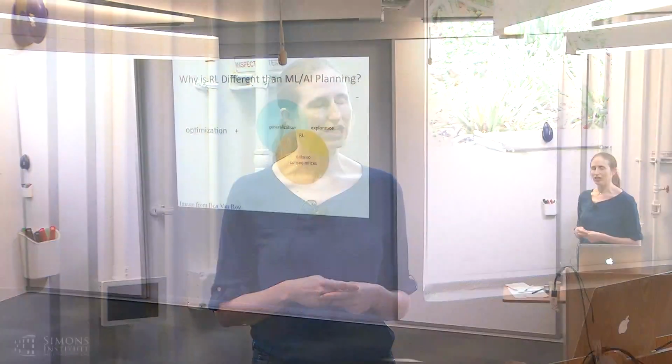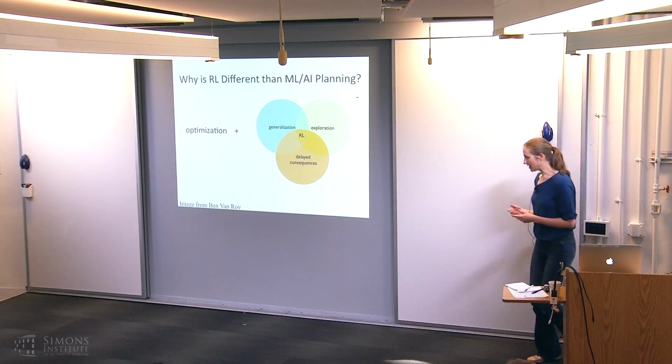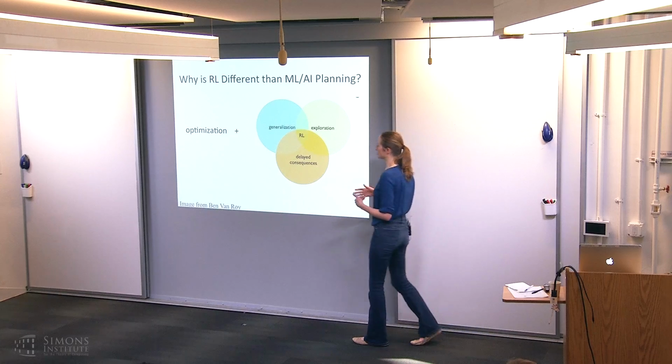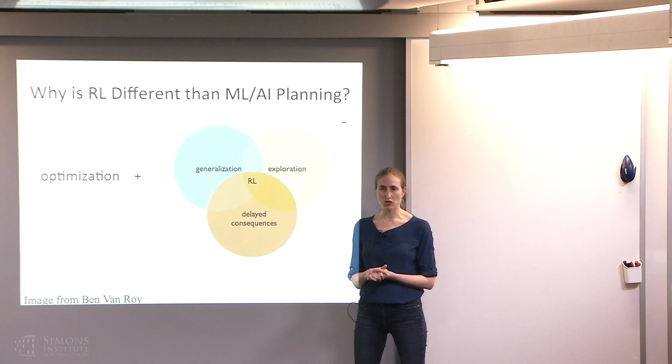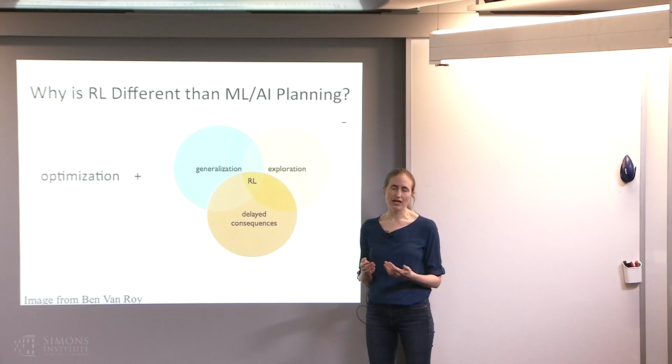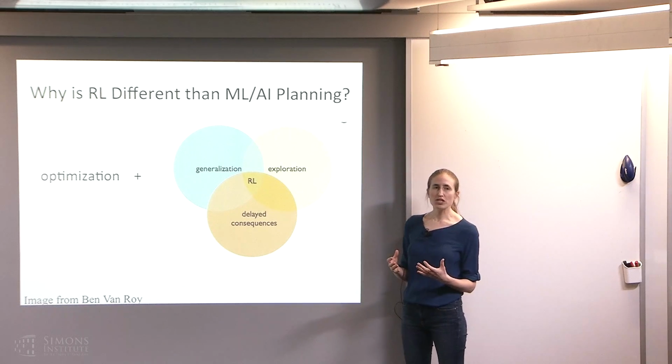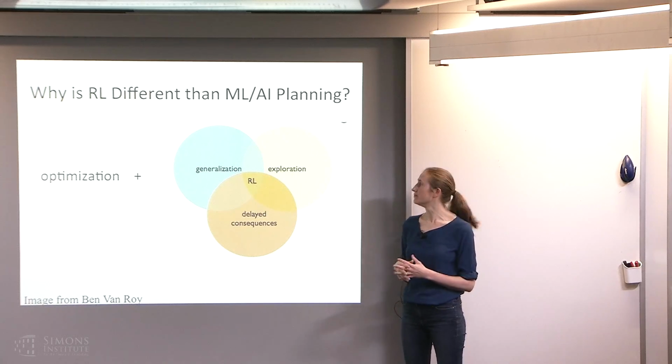So I thought it would make sense to just highlight why reinforcement learning is different than machine learning and AI planning. I'm afraid I couldn't be here yesterday, so I don't know exactly what was said about optimization. But if you think about standard AI planning, you can think of that as an optimization problem where we know how the world works. So we know what would happen if we take a decision, but it might be really computationally intractable to enumerate all possible decisions and what might happen. So we need to be more efficient about that. The same issue comes up in reinforcement learning because we're going to be thinking about sequences of decisions made. But because we don't know how the world works, we have to tackle a whole bunch of other problems too.